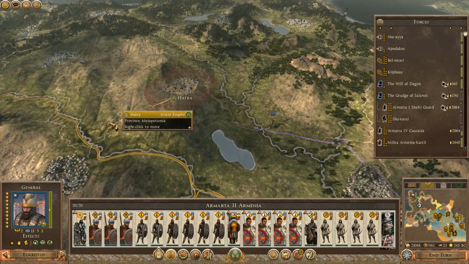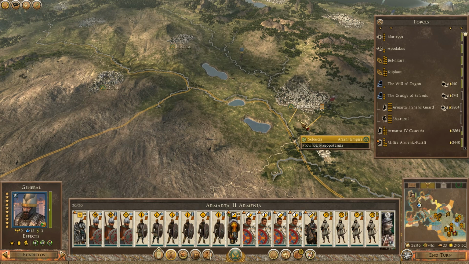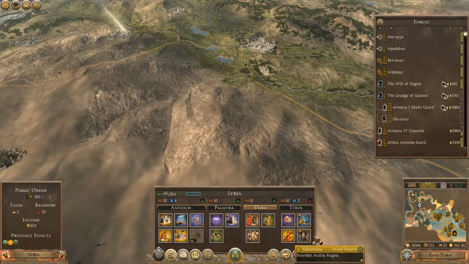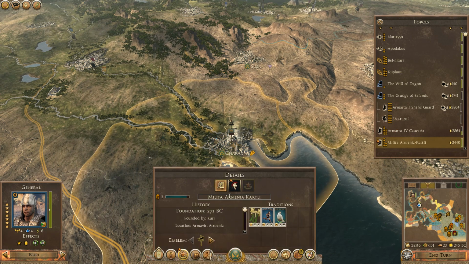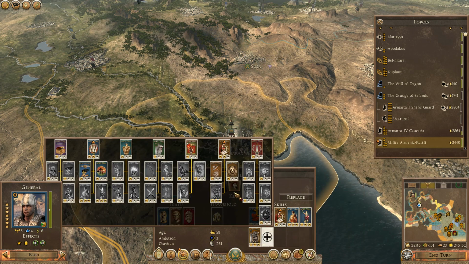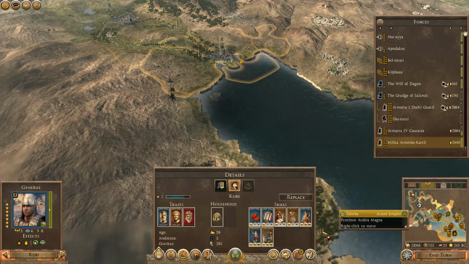And I think that is in Syria. I'm not sure, but I guess it was in Syria. Right? No, it is actually in Armenia, so we'll send them to Armenia. Alright, good.